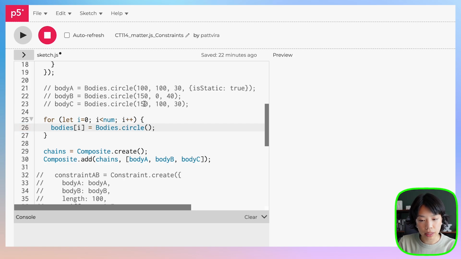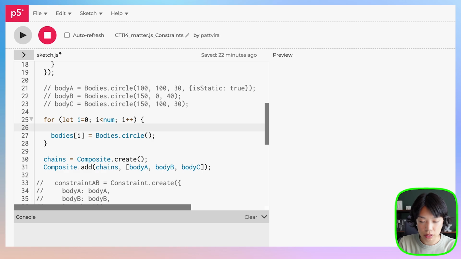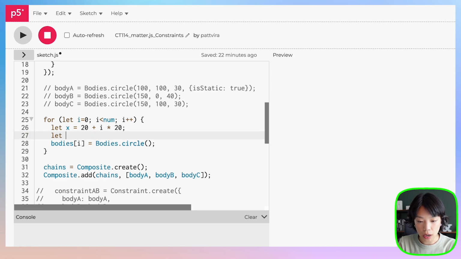And then for the x and y location, how about we just put them across the canvas here. So let x be equal to, I want to start a little bit to the right, so let's do, how about 20? Then let's add to it i times, space out by 20 maybe. And then let y be equal to a random value between 0 and 40. So we put in x and y, and then the size will be radius. And I also want the first one to be static actually.